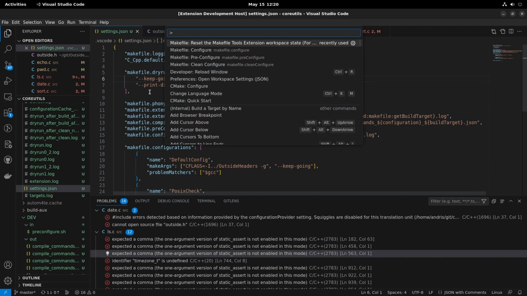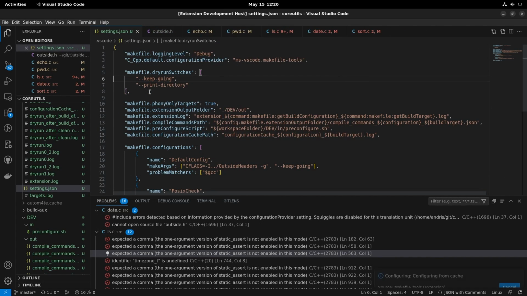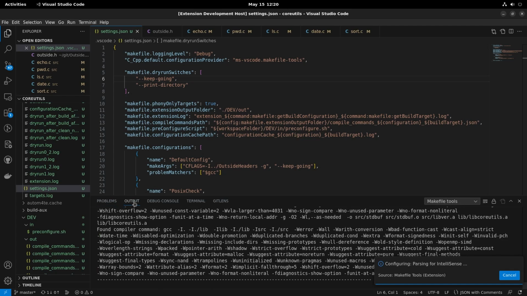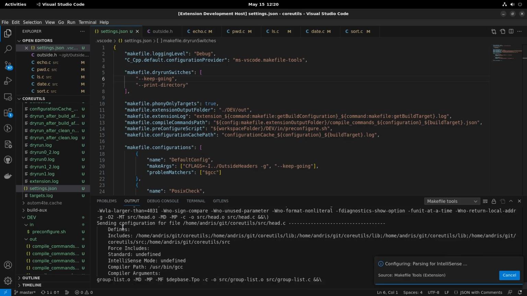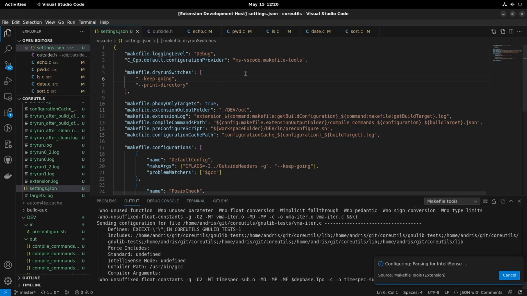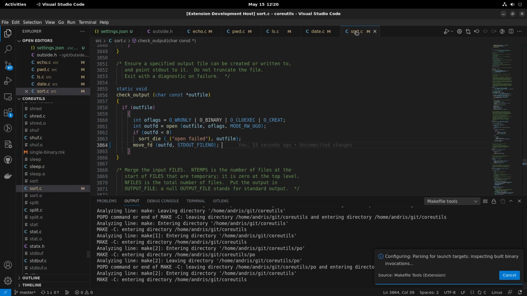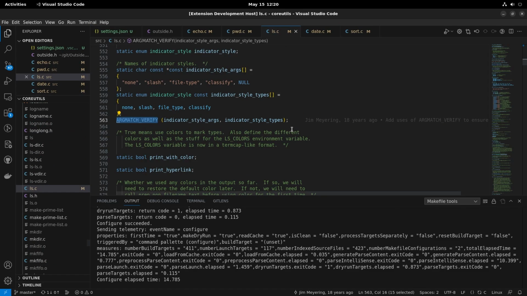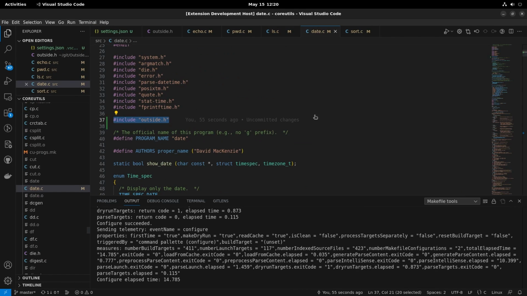To configure, I am using the palette, but it can also happen automatically at project load, unless you explicitly set not to. You can see in the extension output channel logging being printed about what we found useful in the dry run log, what we parse and send to CppTools. Now let's see the effects of the configure phase. Most errors disappeared from the problems tab, except the outside header.